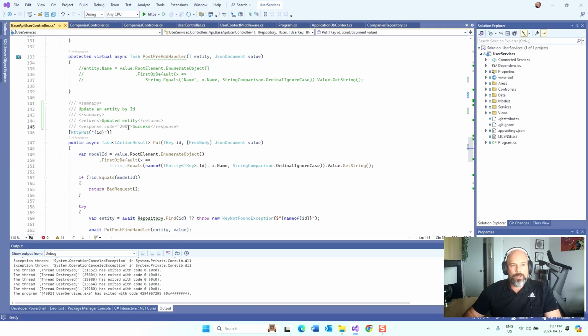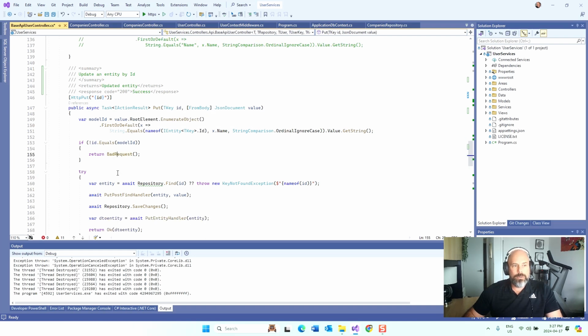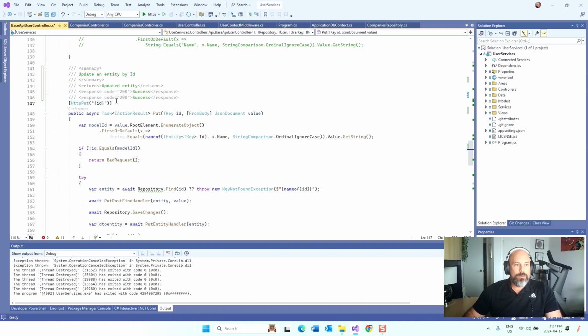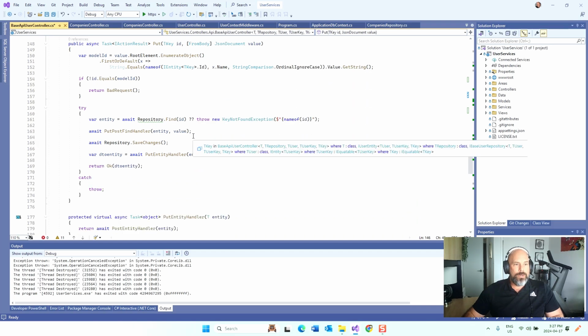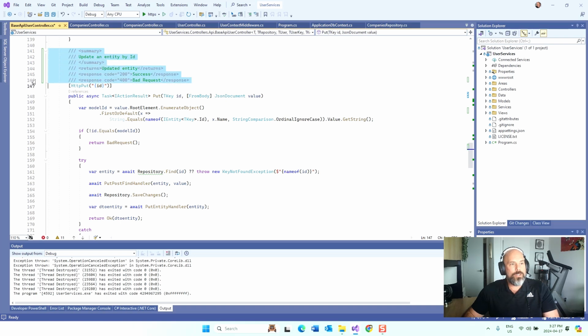It also returns a status code of 200, but you'll notice it also has the opportunity of returning a bad request. So bad request is 400, and we can say that it returns a bad request just like that.